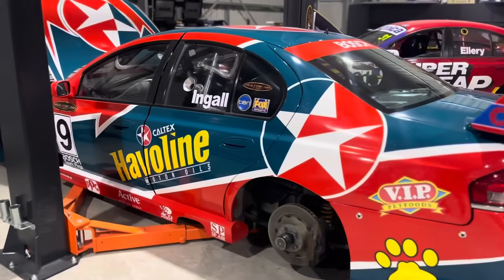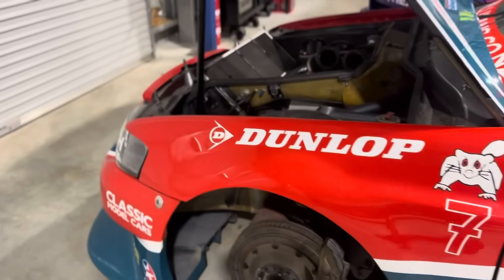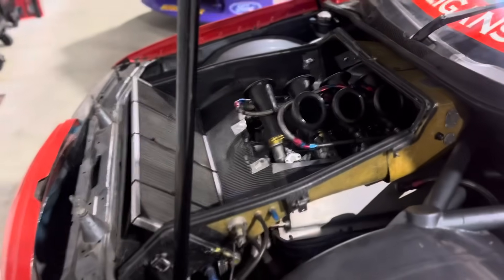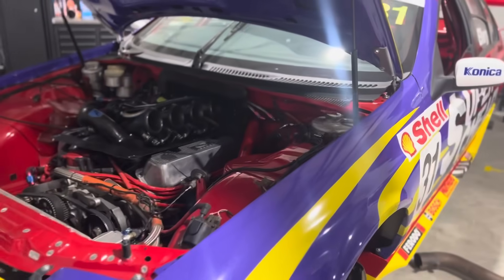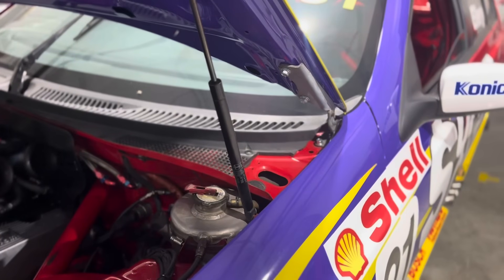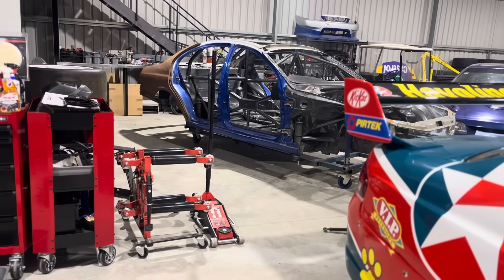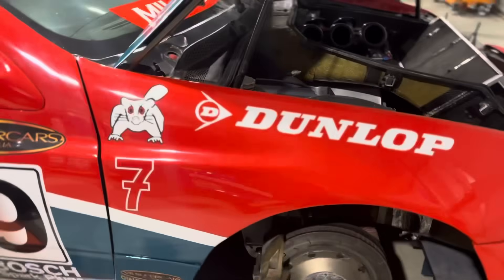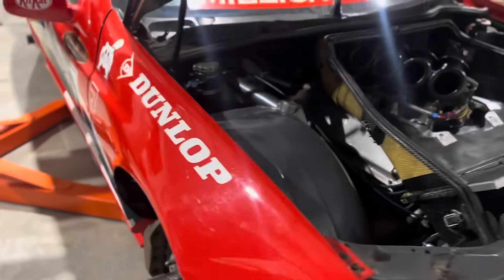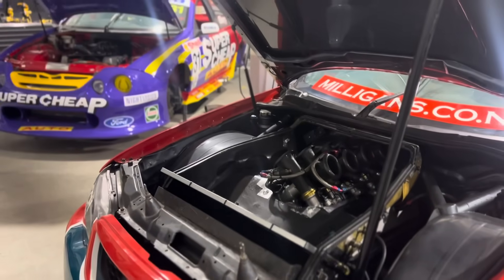Car 9 has got plenty of stories to tell — that's just a snippet of what we've found so far. There's way too much to cram into one update, so as we go we'll document everything and put it together in regular updates. As far as Car 31 goes, we're hoping it'll return to the track shortly after a few tidy-up jobs; the next step is a dyno run and then a track session. Car 5 is sitting idle while we work out the fabrication side of things. We'll get more information together on the Stone Brothers Falcon and have content on all three cars as they progress. Thanks again for your interest and support — if you've got any questions please let us know.